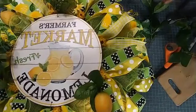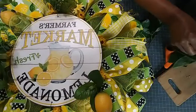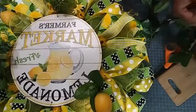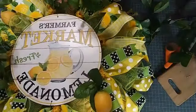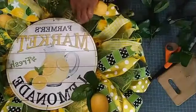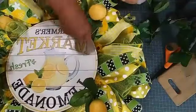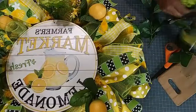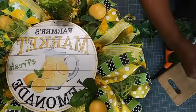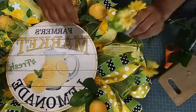I thought I checked that one. Okay. I just put a little steel pick on this other lemon because I thought I looked at it, but it was a little shorter than I wanted. Put some glue. Go right down in that hole. After this, we got 10 more. So that'll be the bottom.